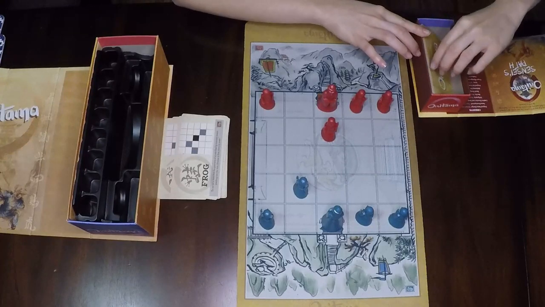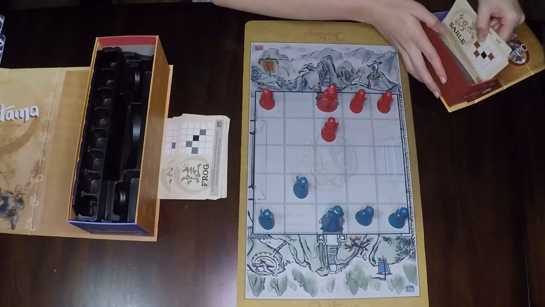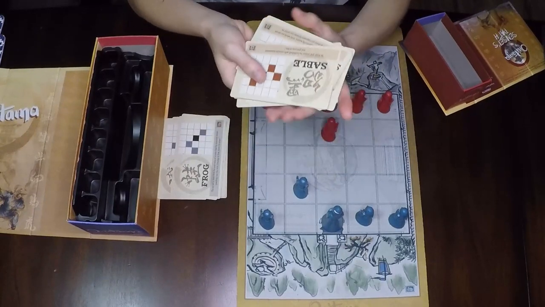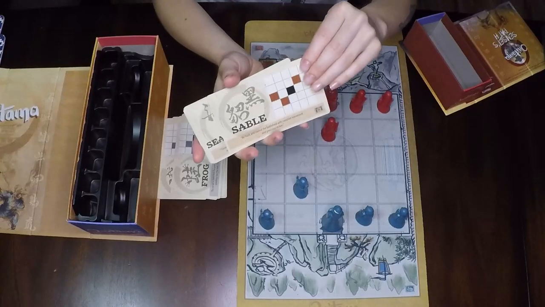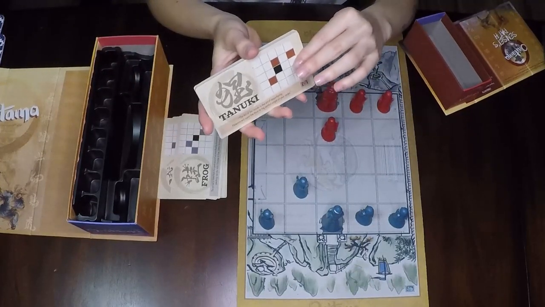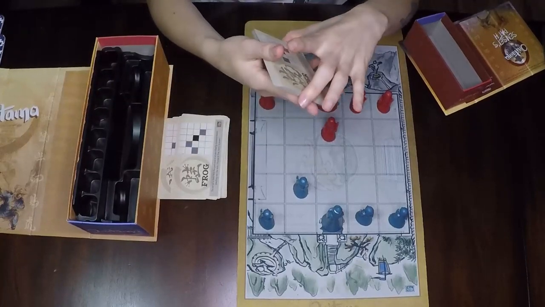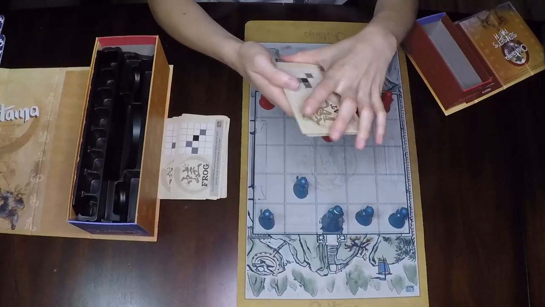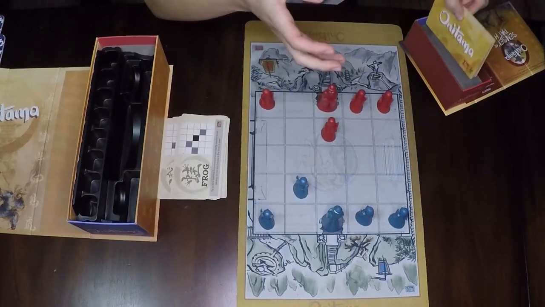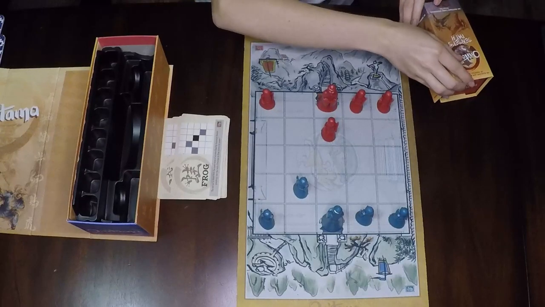So I can show you what these look like. There's just another deck of possible movements here. So this one's fairly simple. It's one if you've played enough and you want to add more spice, I guess, to the game, making it feel a little bit newer. So that's pretty simple. I'm gonna go ahead and put that back in the box. So we have that expansion.